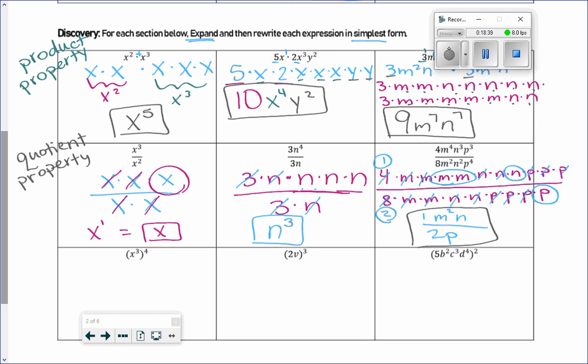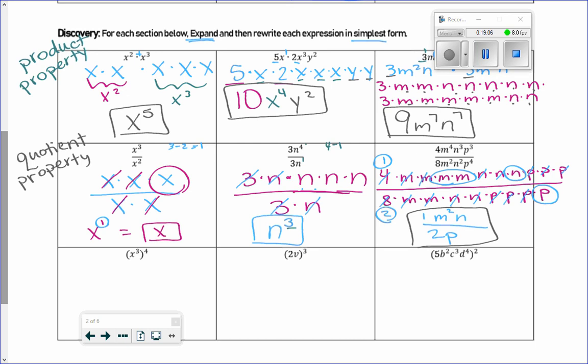Any shortcuts we could do so we don't have to list it all out? Go straight from our original expression to simplified. What do you think? Subtracting the exponents. Exactly. We're going to subtract those exponents from numerator to denominator. 3 minus 2 is 1. This is x to the power of 1. Here we have an exponent of 4, and this is like an exponent of 1. 4 minus 1, we got our 3.